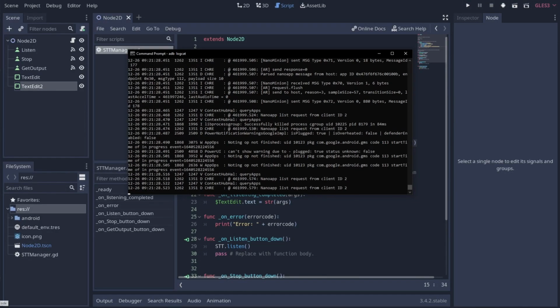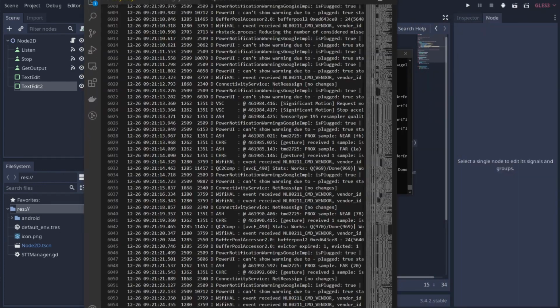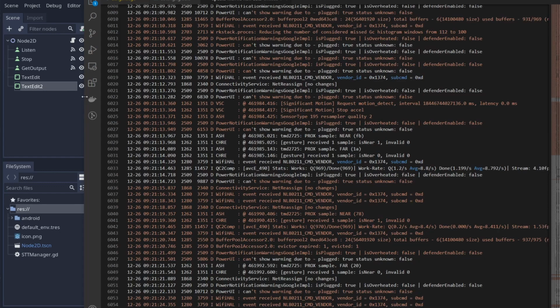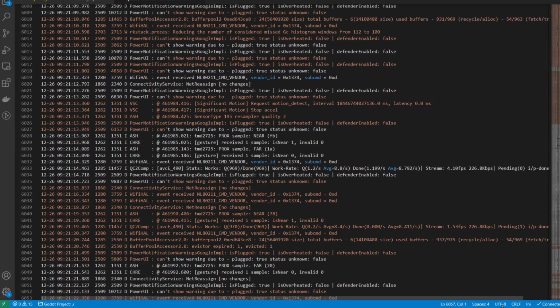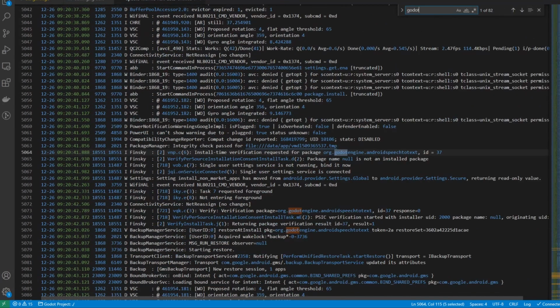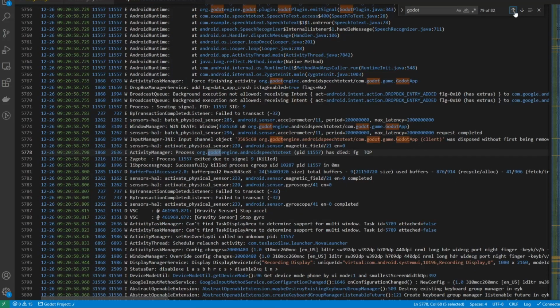I'm going to copy it all by hitting Control A, Control C, and then I'm going to come over here and paste this. And this is just a big old text document of a log. So I'm going to change my type down here on the bottom right. I don't know if you guys can see that. Let me pull this up a tiny bit and type log, and that'll change this to a log type. And then let's hit Control F and search Godot. And you'll see I got a bunch of Godot because I do a lot of testing with Godot, but we'll go down to our bottom and we will go up.